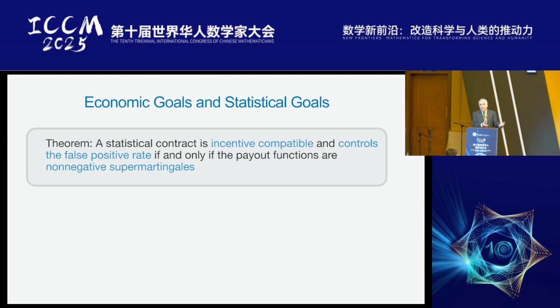So now we have a theory to deliver to the designers of these kinds of economic systems, which says, here's the mathematical objects. They're called non-negative super martingales. You better learn about them. Just like people in the finance community learn about Black-Scholes and Brownian motion, now in this community, you'll need to learn about non-negative super martingales. And that's the vocabulary.